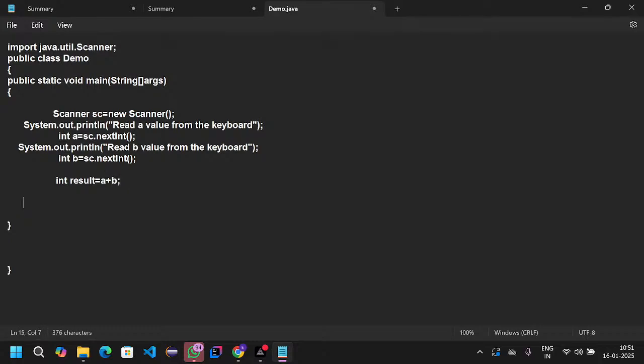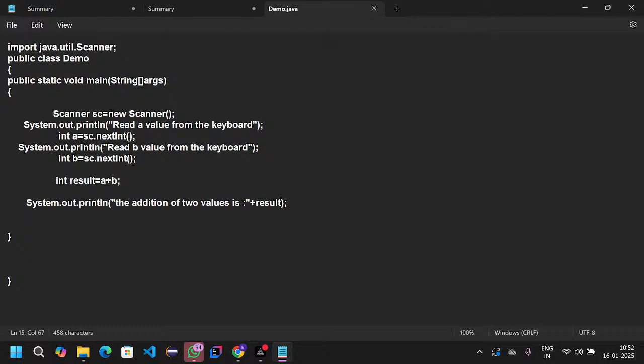Now here again I will take the SOP statement, in which I can mention: the addition of two values is result. Yeah, I can save this file.